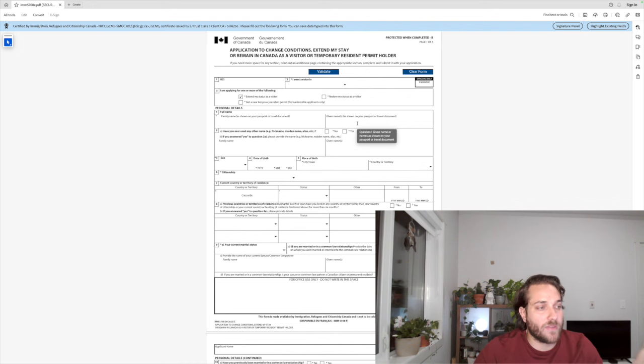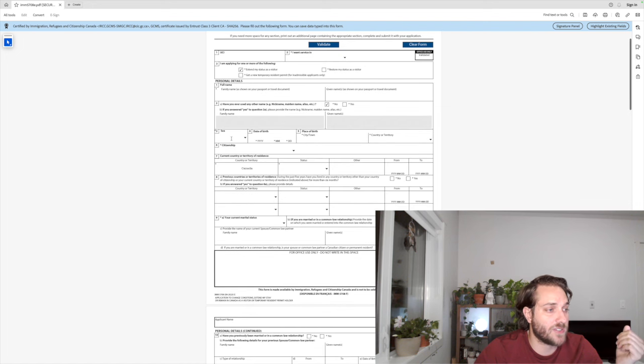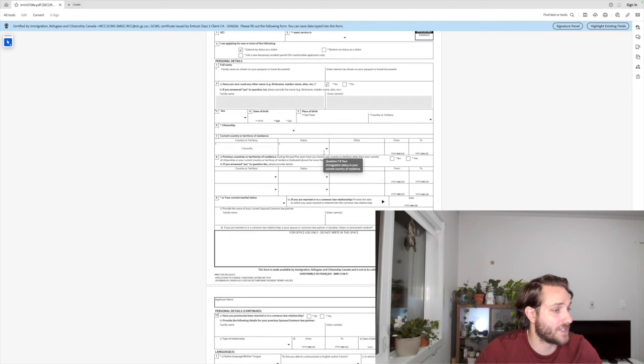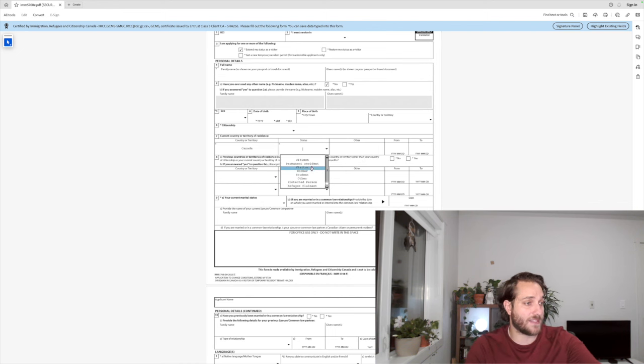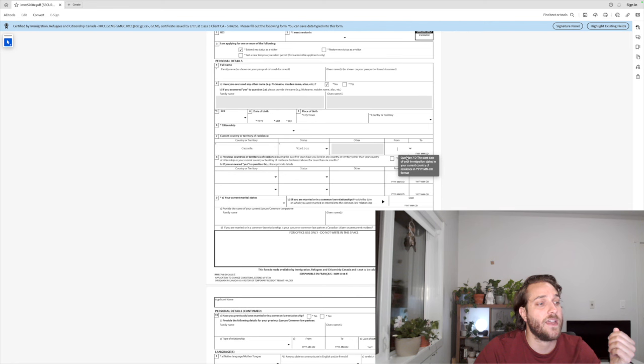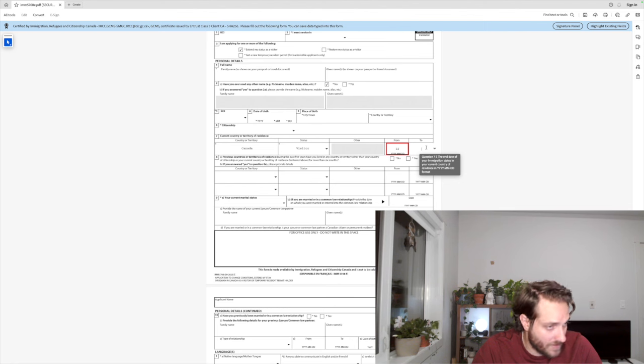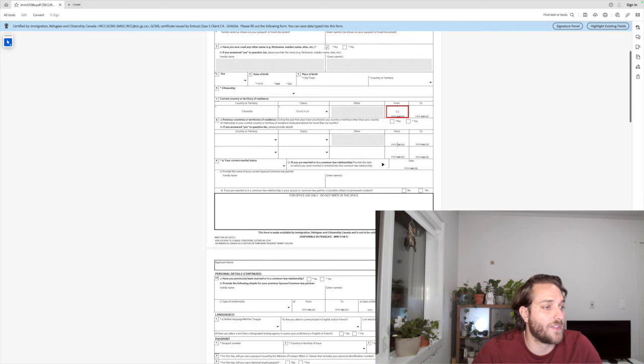Full name, given name. Obviously, this is going to match pretty much exactly what you put on the visitor visa application. So put that in for him there. Sex, date of birth, place of birth, citizenship, current country as Canada. I would put the date status. Right now, he's a visitor in Canada, and it would be from the date he entered. Okay? So he entered sometime in like September or August, and I put his status is valid until March something. Previous countries would be where he was previously living, essentially from birth as a citizen.